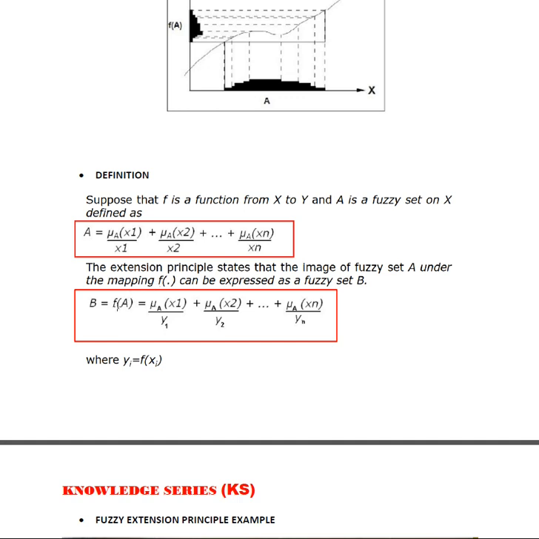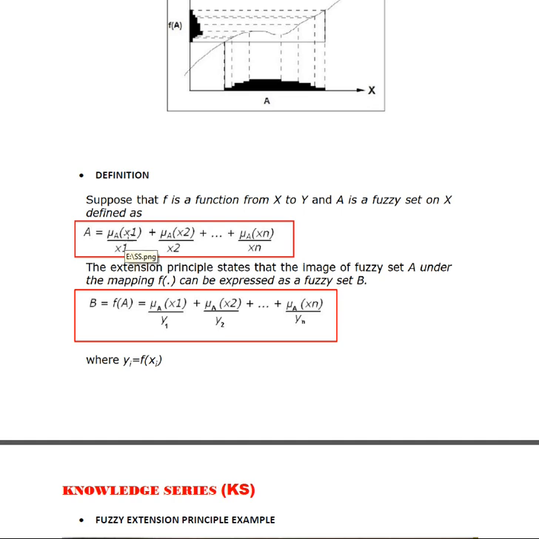You see here f of dot is A. So B equals f of A, that is equal to mu A of x1, previously x1. Why was it x1, mu A of x1? Because at crisp elements we have taken x and done its membership function.